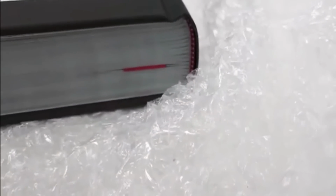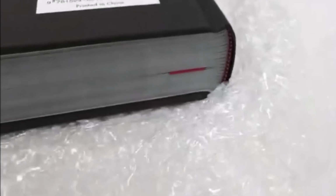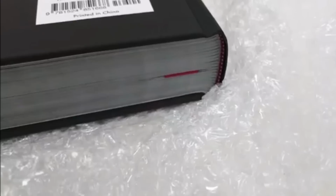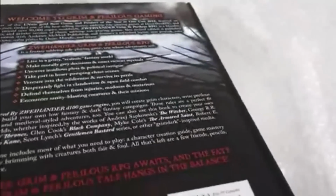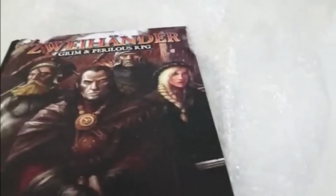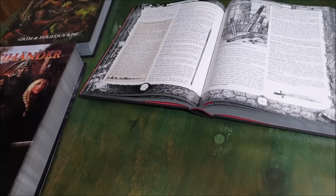But there are so many little details, which I've come to expect from Grim Perilous Studios. The reading ribbon is now extra wide, which saves wear and tear on the pages and makes it a lot easier to manipulate. The book itself is actually heavier. It's far more dense. I was very pleased to find inside the front cover of mine a personal message from Daniel Fox where he thanked me for my interest in the game over these last couple of years and his hope that I found it to be an improvement.